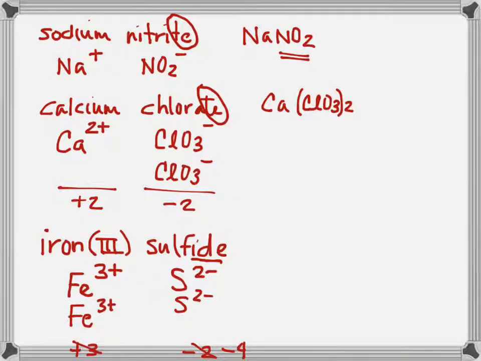And that gives us +6. I'm like, good grief. Well, now we're short on the negatives, so we'll add another one over here. And then we say, oh, thank goodness, it finally balanced out and came out even. So that's one way to do it. And we look at that and we see we've got 2 irons and 3 sulfurs, and so that would be Fe3S2.